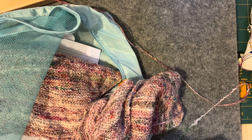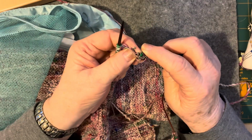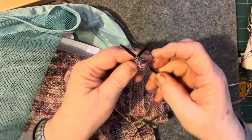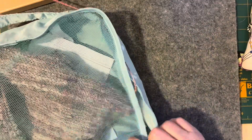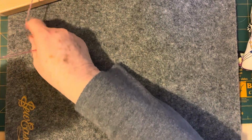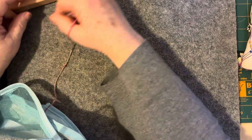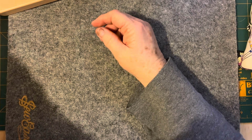There's 3 friends and I. We have a little market venture. It's called the South Burnett Fibre Fashion Collective, and you can find it on Facebook, and you can buy it through there, or you can turn up at the markets that we go to and buy from them. We do take commissions, but I can't take knitting commissions anymore. This is the last knitting commission I will take.